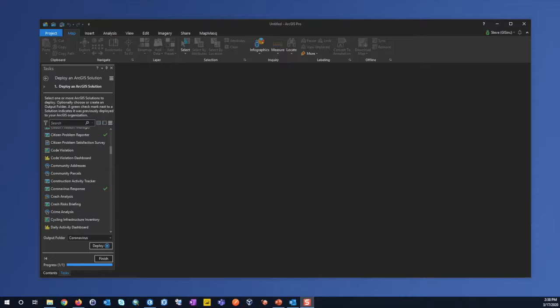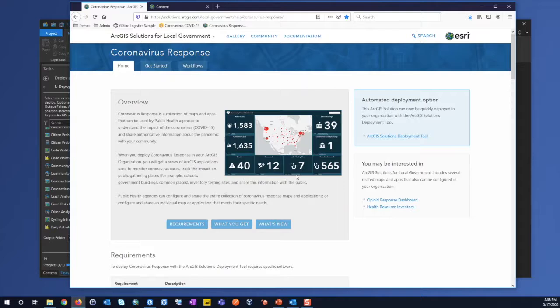Okay, now that I've completed the deployment of that solution, the next 2 steps that I'm going to go through is to configure the solution and then load and update some information. Now, if we go back to the website, this community impact dashboard is the first thing that I want to configure. And in order to get the information to support that, I need a boundary file and I need a Survey 123 application up and running to help populate the information.